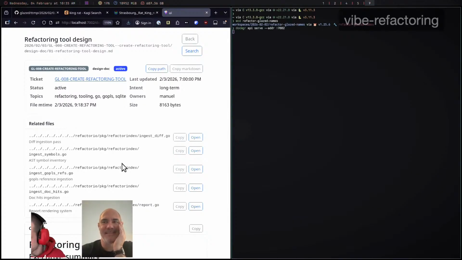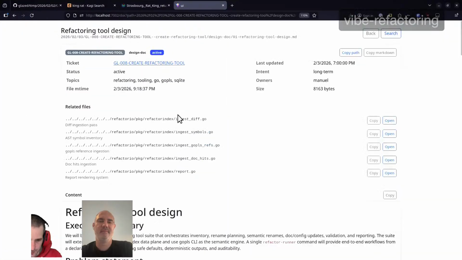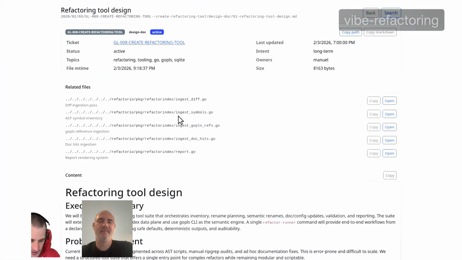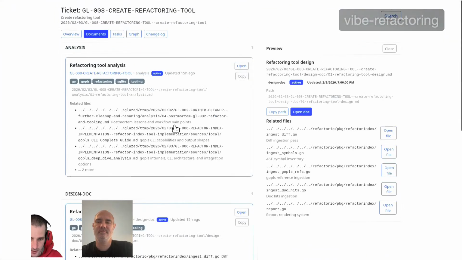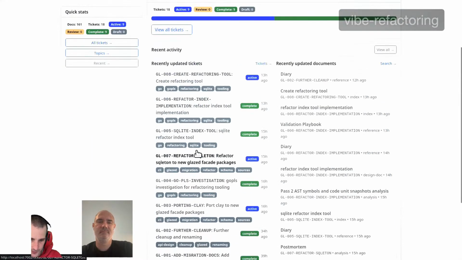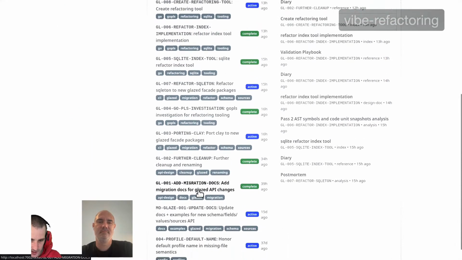Okay. I was giving an intro of what I did yesterday, which is we quickly went over what I was refactoring, which was a lot of file renames and symbol renames. I finished the refactor in a semi-manual version, and I created a lot of postmortems to go over what happened in these multiple sessions.